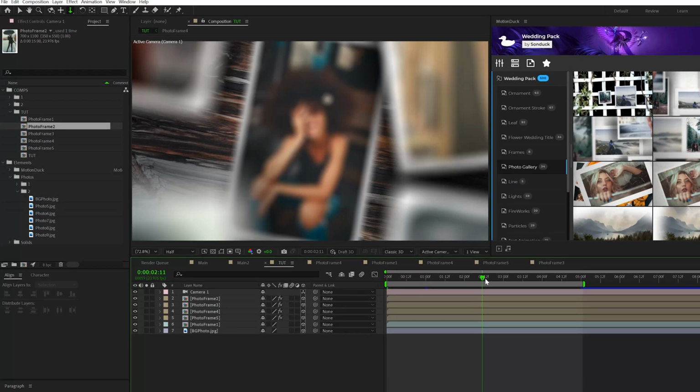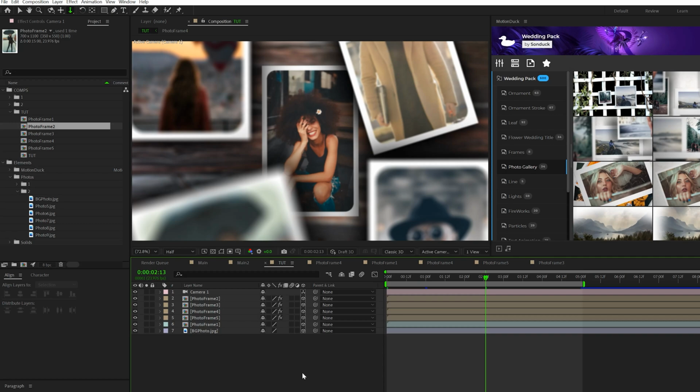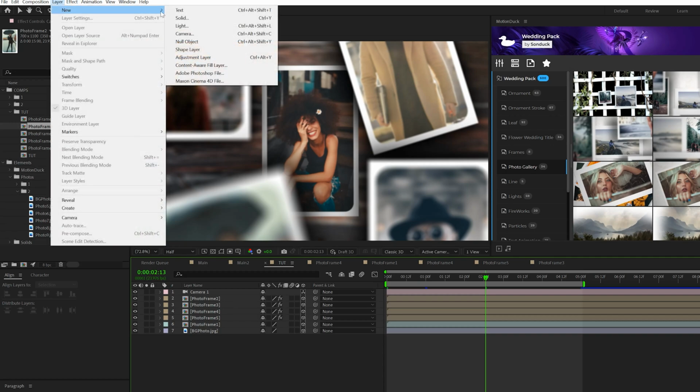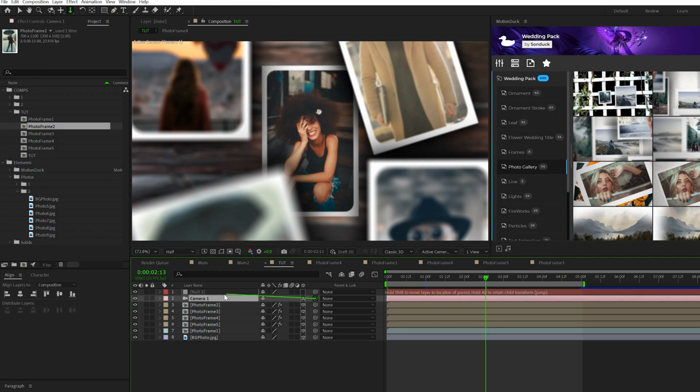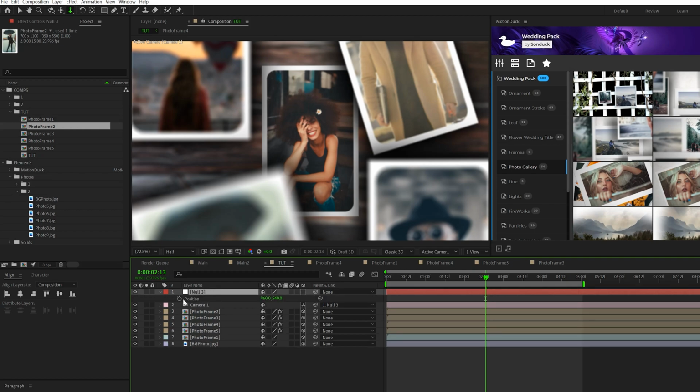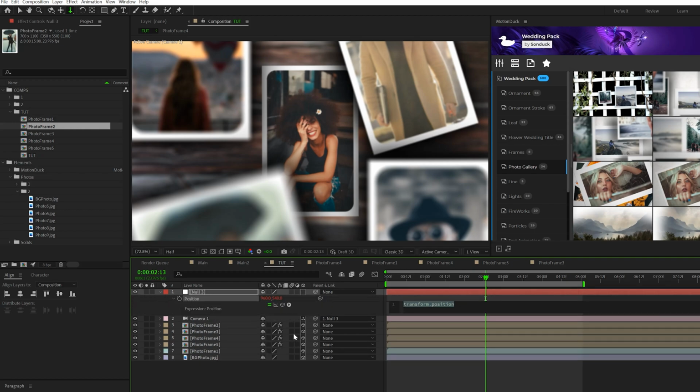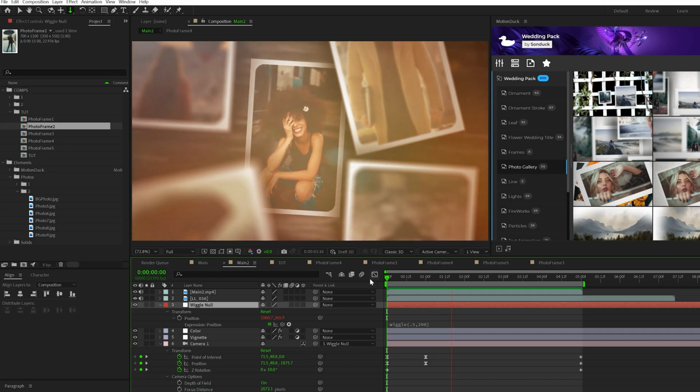Okay, so now let's go ahead and talk about how to add some quick camera shake to this so that we can add even more camera movement to this. So what we'll do is come here to layer, new, null object, and we'll essentially parent the camera to the null, and we'll hit P on our keyboard for position, alt click the stopwatch, and we'll type in wiggle, open parenthesis 0.5 comma 200. And this will give it that camera shake movement that you see in the preview here.